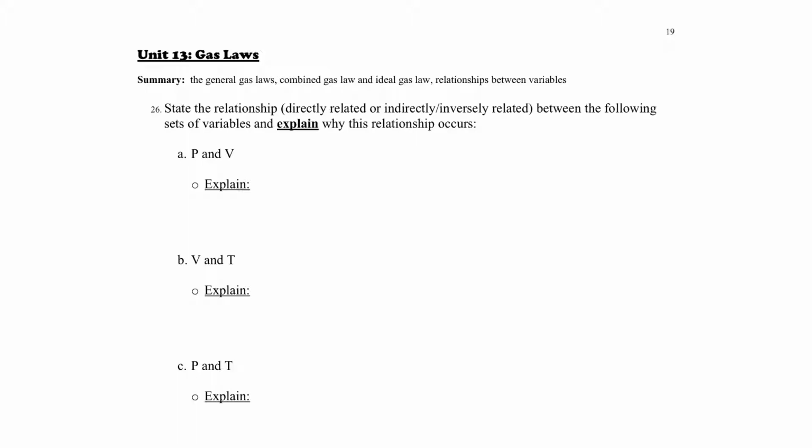If you squeeze on the sides of a balloon, you are decreasing the volume, but those same particles of gas are now packed into a smaller space, meaning they are going to be hitting the walls a lot more, they're going to be hitting each other a lot more, which means a lot more forces, which will in turn increase the pressure. So if volume decreases and pressure increases, that means these two would have an inverse, sometimes also referred to as an indirect relationship.